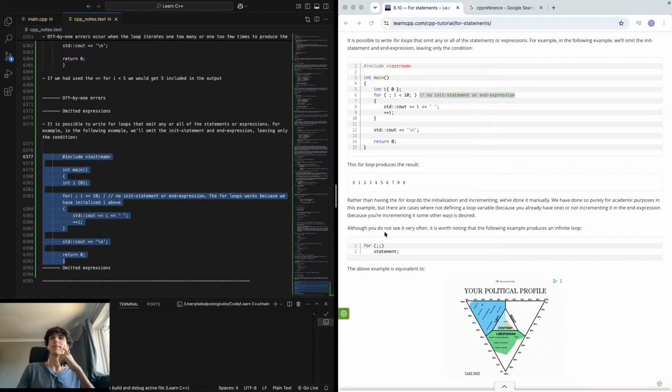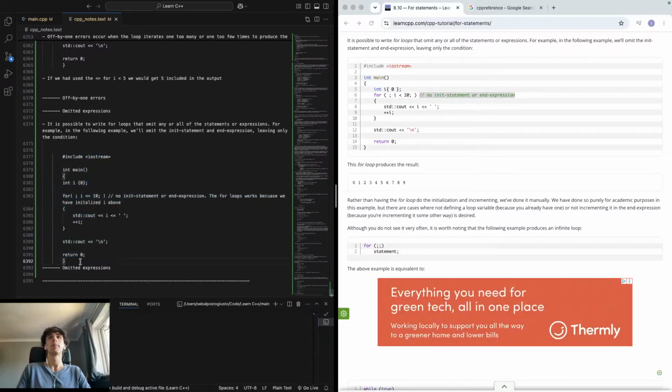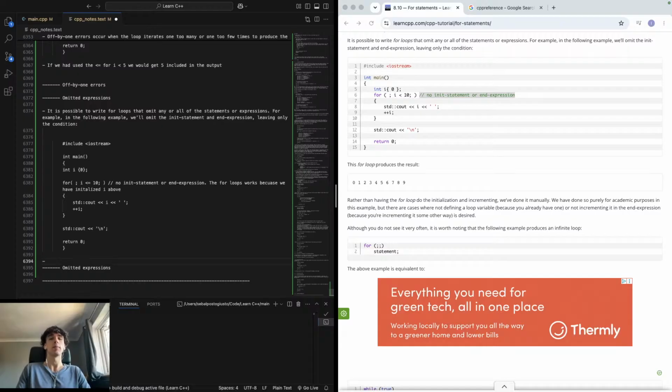Yeah. Although you don't see the following would produce an infinite loop.